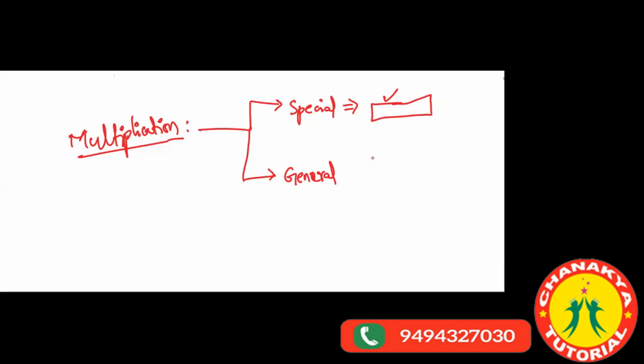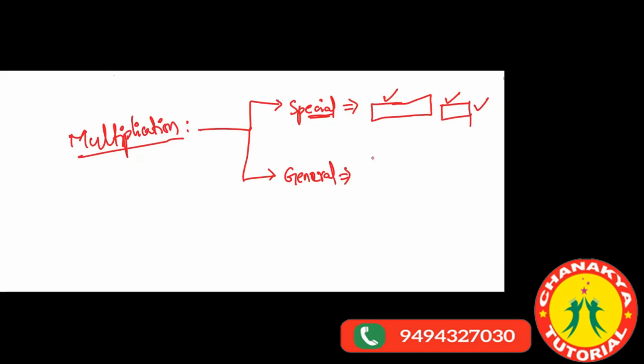Sir, is it conditional? Yes, it is conditional. If that situation comes, then you can apply that technique. Otherwise, that technique is not applicable. What we call it as if else, right? Conditional. There are many special types of multiplication techniques, and they are situational. If the situation comes, we use that technique. Otherwise, we'll go for general multiplication. And in general multiplication, there is no condition.